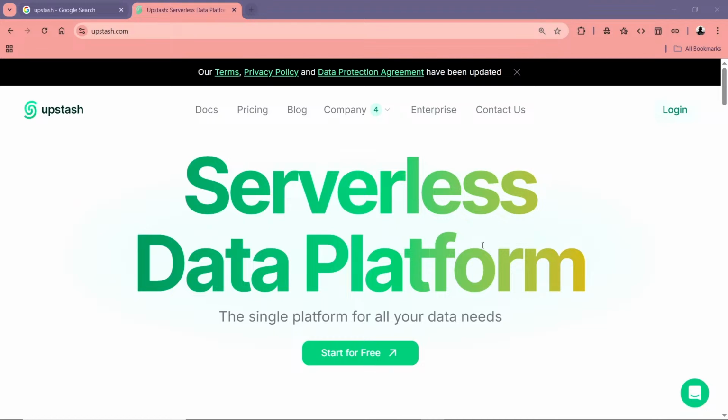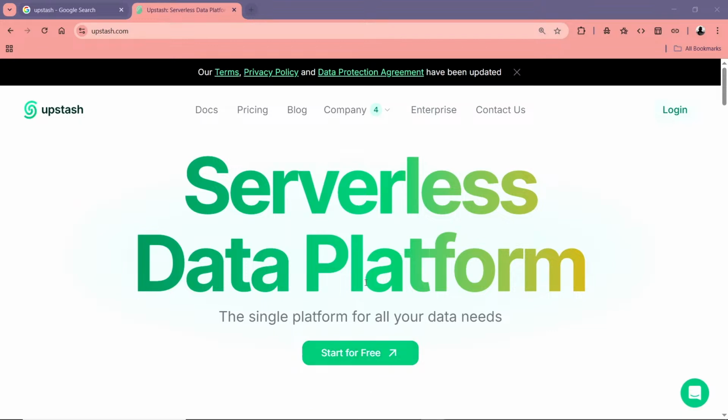Upstash. Upstash provides a very easy means with which you can set up a Redis instance, and it will be available for your consumption in a matter of a second. So to use Upstash to set up your Redis, fortunately, Upstash also has a generous free tier which you can use for your hobby projects, or possibly for your personal projects.